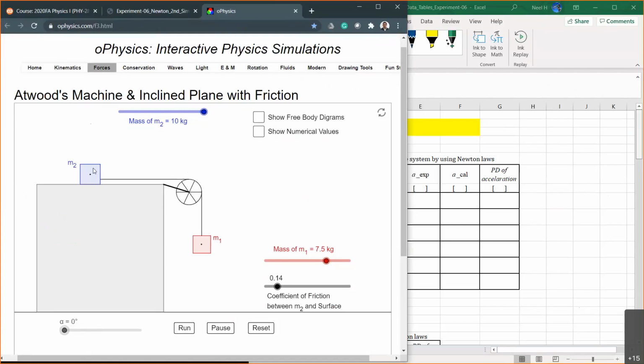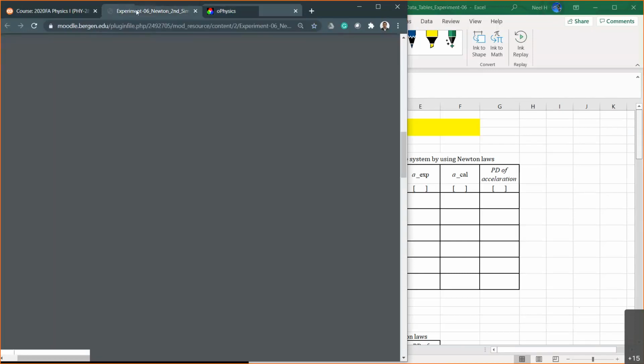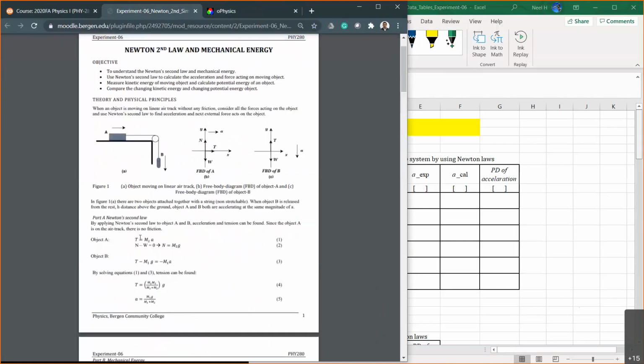Now you see this blue object is our object number 2 moving on a horizontal plane. There's a red object connected to the blue one with a string, moving vertically. You know when these two are moving, the tension everywhere on the cable is the same, and the acceleration is the same on both objects but in two different directions. We can calculate those by solving two equations built using F equals ma, right? So that's the idea. If I can analyze that, then I can validate Newton's second law using an experiment. Okay, that's the plan.